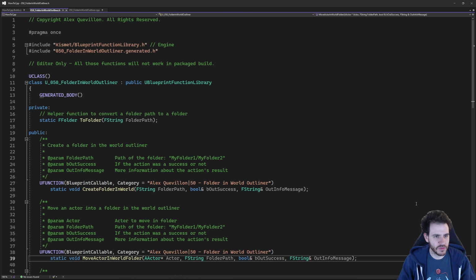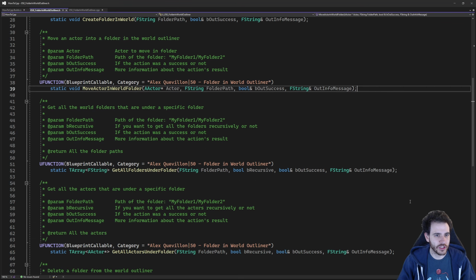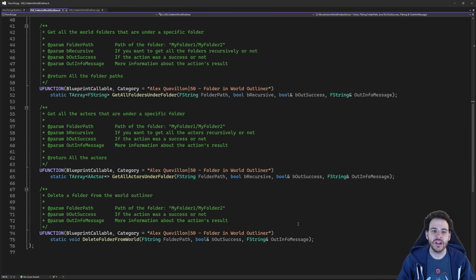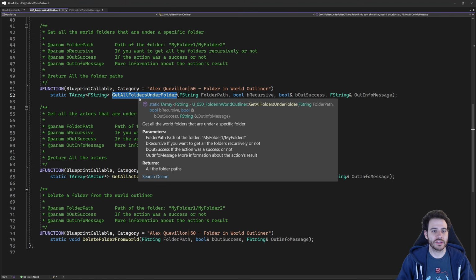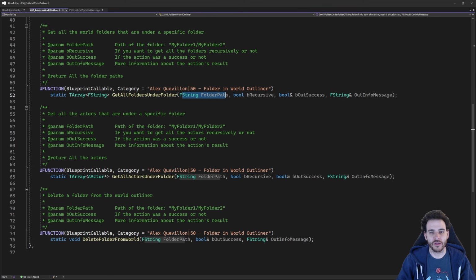That's not too bad, but then what if I scroll down a little bit? So I'm gonna scroll all the way down here. What do we have? We have a function to get all the folders that are under a specific folder, so that might be useful in case you want to loop through all the actors inside the specific folder and do it recursively maybe. So that function is going to give you all the folders that are inside a folder. You provide the path of the folder you're going to analyze and a little boolean to decide if you want to retrieve all the folders recursively or only the first layer of folders, and that function is going to return you a list of all the folder paths inside that folder.